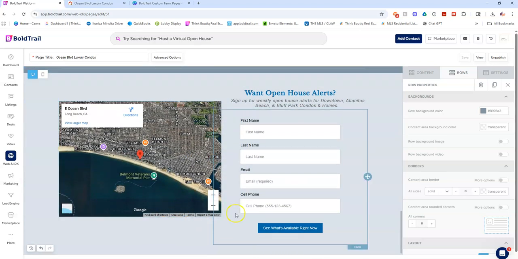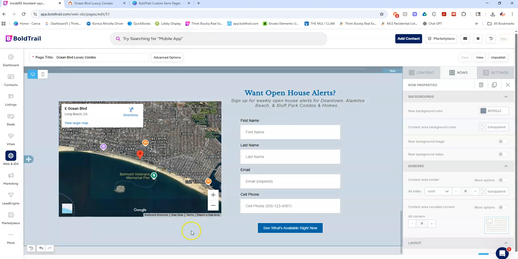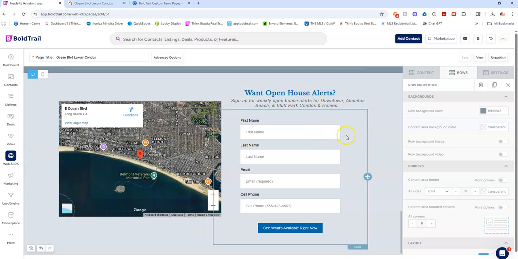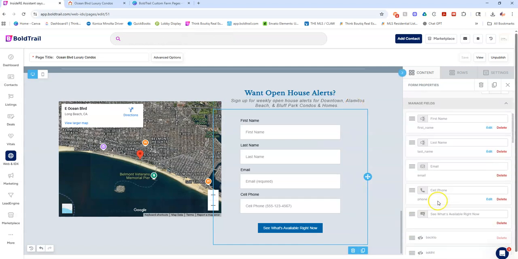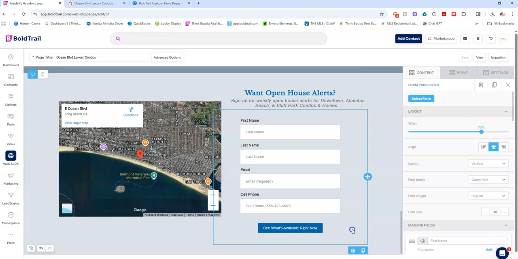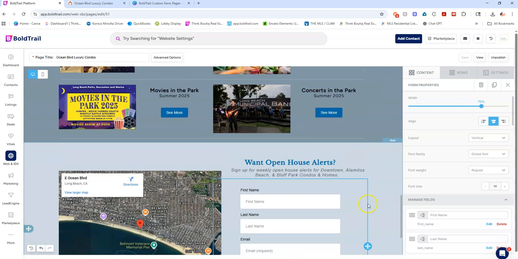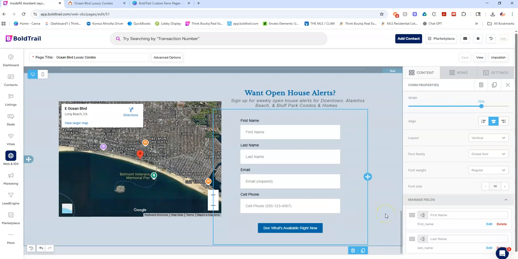I'm sure that there's a lot of cool things where you live. And down here, you can see that this box, when I hover over it, you see how it says HTML? This is added using an HTML box. And then this is a form, and we've gone over how to add forms as well. This form, when I set it up, is going to send them to a page of open houses, but then it's going to sign them up for emails to open houses automatically. This is all a lot of things happening in the background.